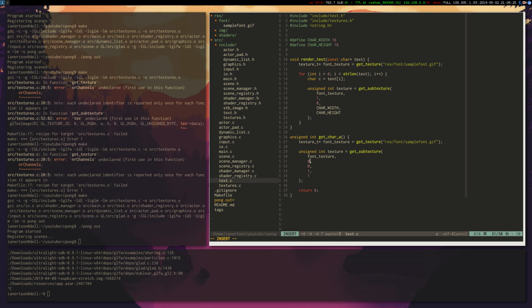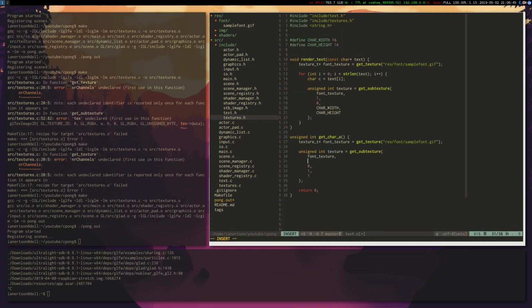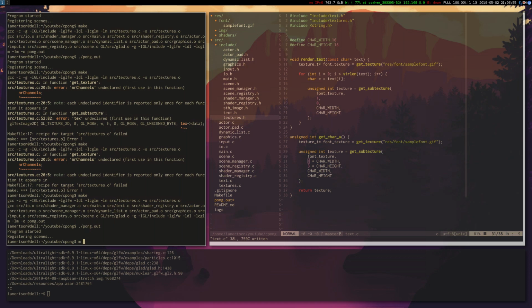We want to have char width. No, this is the wrong one. Get subtexture X, Y, H, W. So, wait, didn't I do something here before? Yeah, there we go.